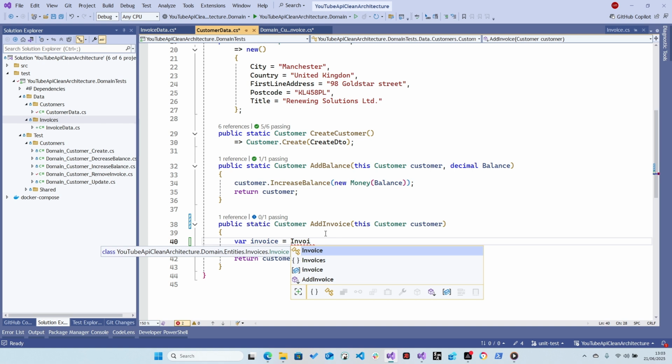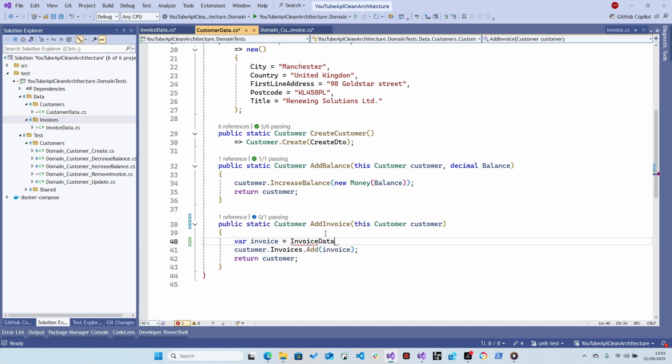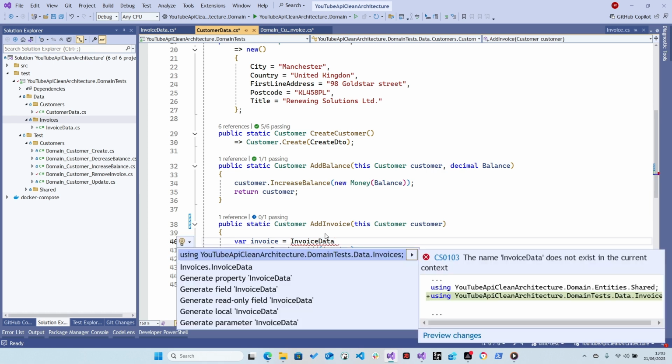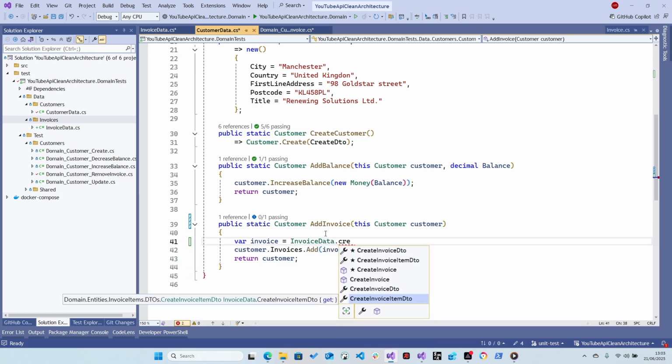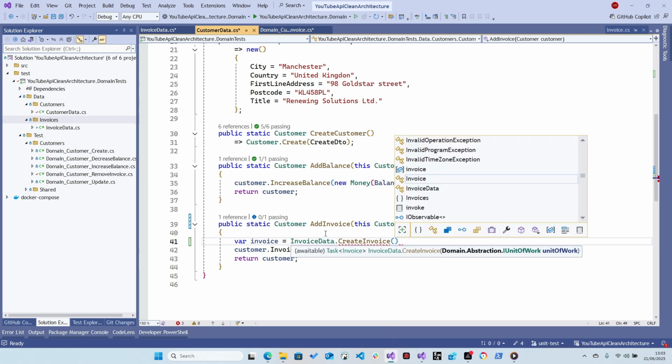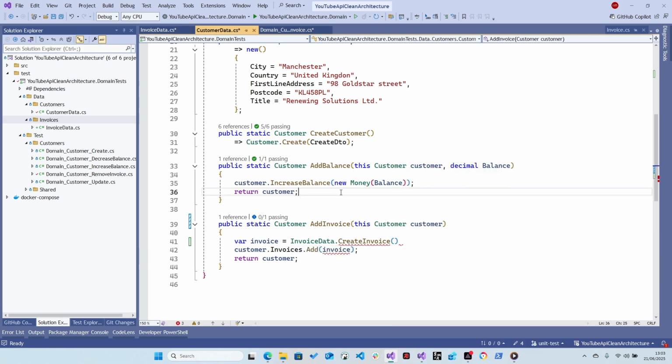I'm going to make everything ready in that data section. Then in the test scenario, I'm just going to call the method and that's it. Okay, invoice data, create invoice here. Any parameter, unit of work. So we're just going to pass unit of work from here again. Pass unit of work here. Perfect. We got our invoice in our hands.